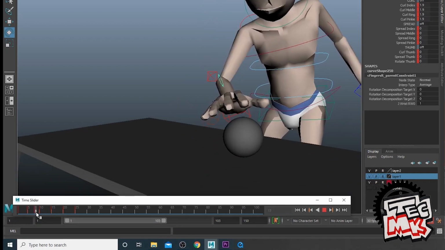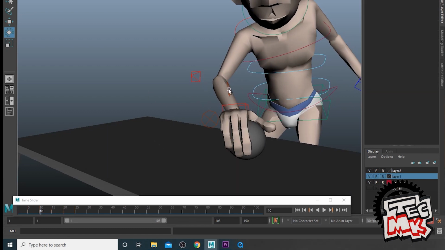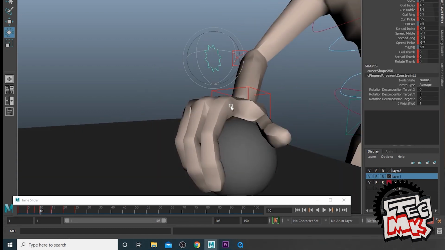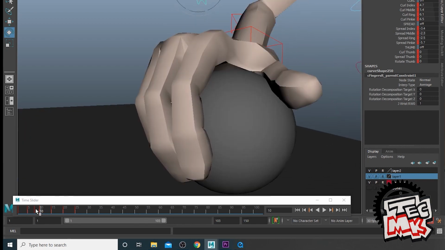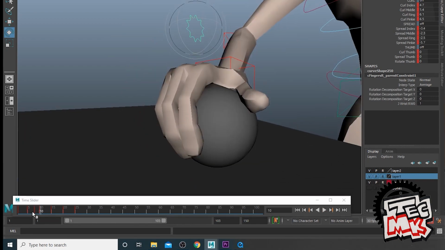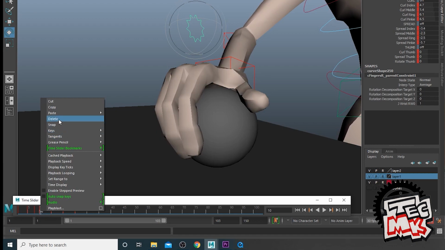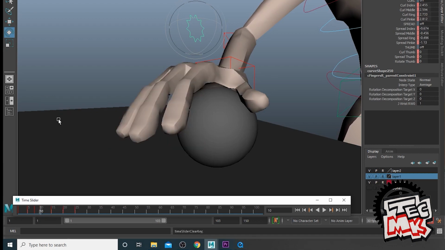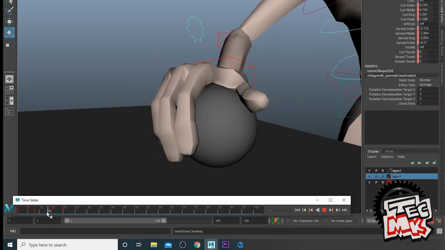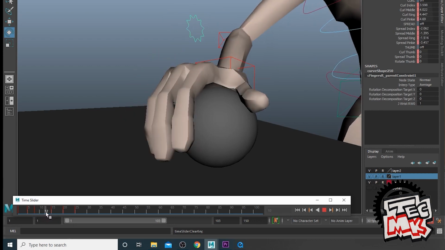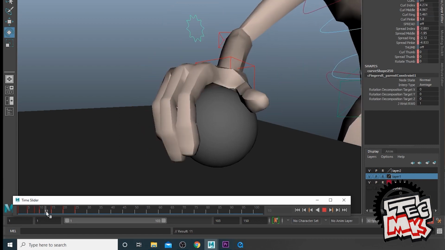For more details, come here. You can also do something with this one, this clenching of the fingers. Carefully notice, guys, this is in frame number 10. So we know that in frame number 10 and frame number 15 we did not change anything. What about if we delete this frame number 10 for the finger value? You see how much of this is animating. So what we'll do here, we'll come to 12, middle click the mouse button, go to frame number 10 by clicking the middle mouse button and then press S. So you see what happens.